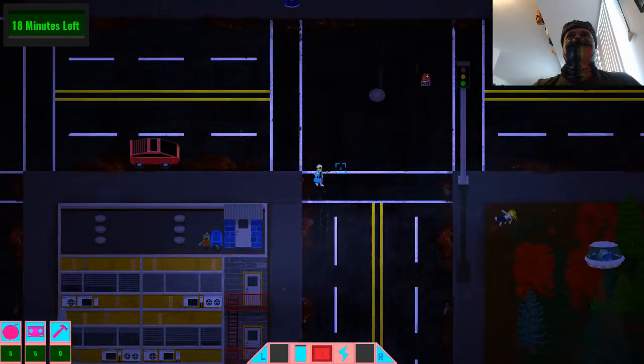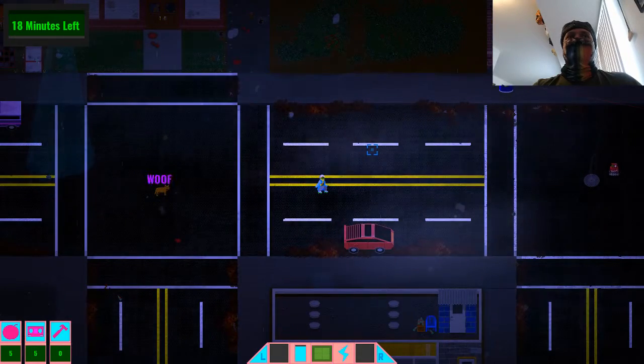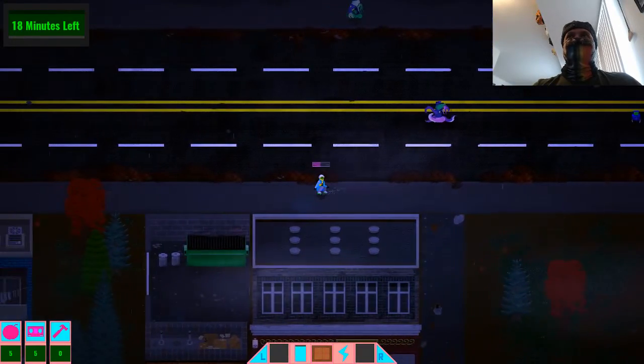Okay. So there's a weird little robot thing, that's security. That's the wolf wolves. That is not my friend. No, that is not my friend. Oh my god, guys. Tons of this shit.